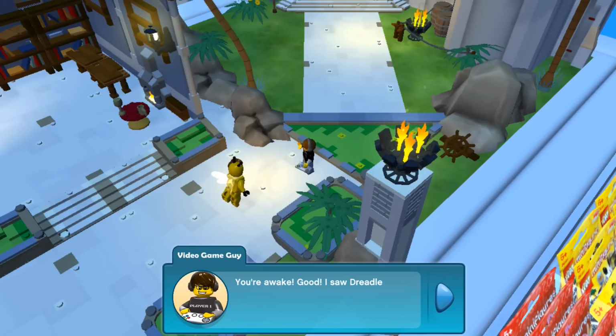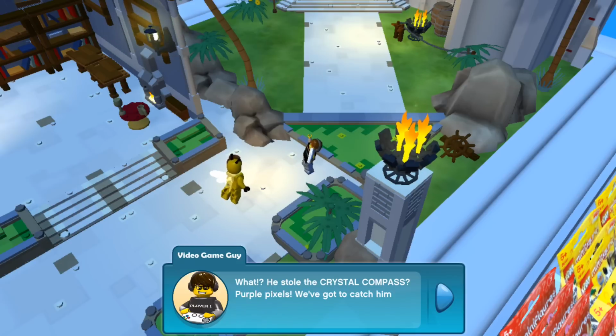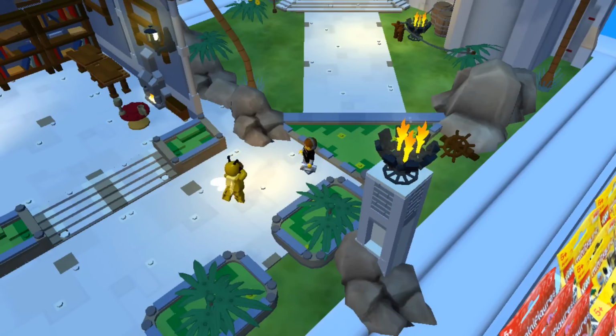You're awake! Good. I saw Dreadleg running away from your house with something. What? He stole the crystal compass? Purple pixels! We've got to catch him! Follow me! I know a shortcut!